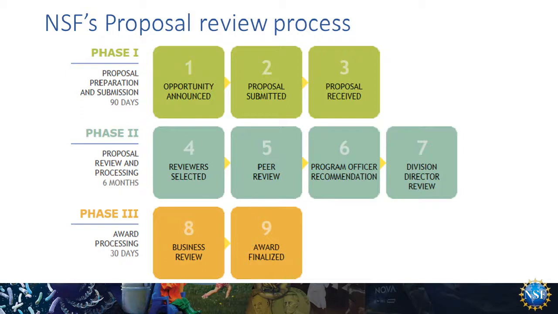The proposals are then received by NSF. We look at our pool of proposals and we select reviewers for them. We issue the proposals for peer review. The proposals are reviewed typically by a panel of reviewers. We take the recommendations that are made by the panels and we consult with individuals within our own group, and we determine which proposals we would like to move forward for an award. The division director of our division reviews those recommendations and approves them, hopefully.